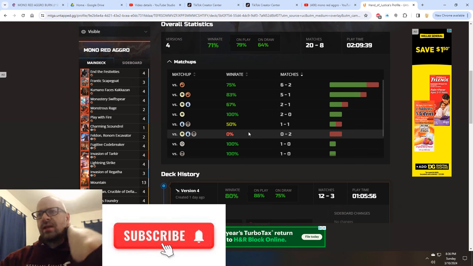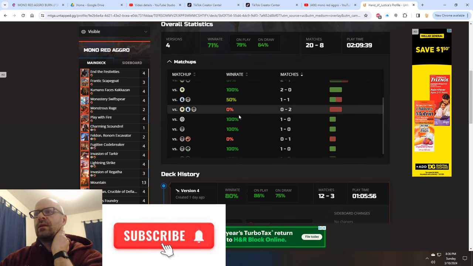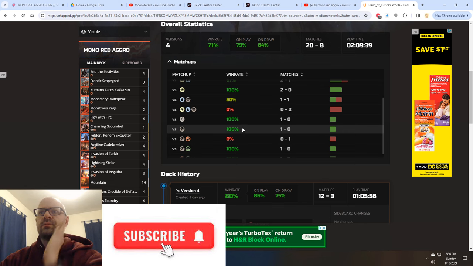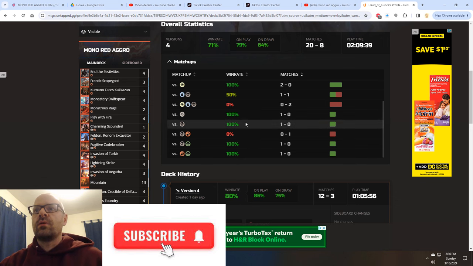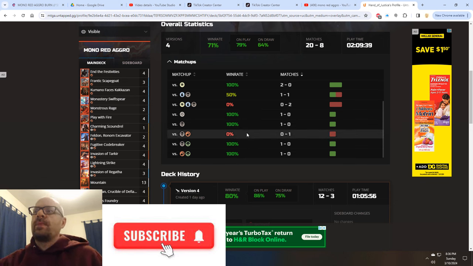Haven't picked up a win yet against Esper, and then just a couple games here against some of the other matchups. Doing well against Gruul, Golgari, Mono Black, and then one loss here against Rakdos. So overall, really happy.